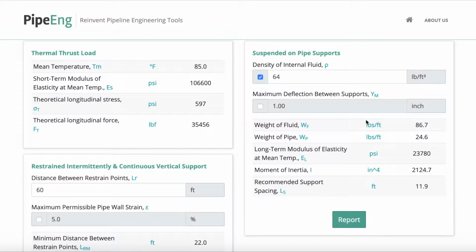This is all in pounds per foot. We basically converted the weight to pounds per foot. And this is the typical value we have in the database, and we can calculate the recommended support spacing. So in this case, the recommended support spacing is 12 feet apart.